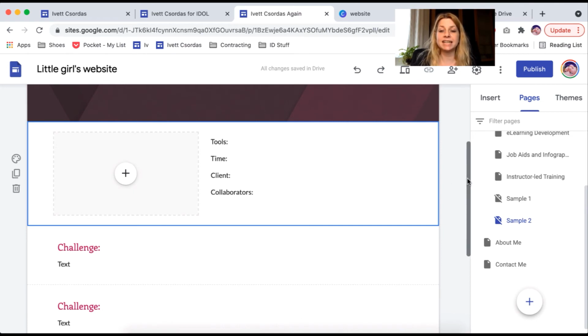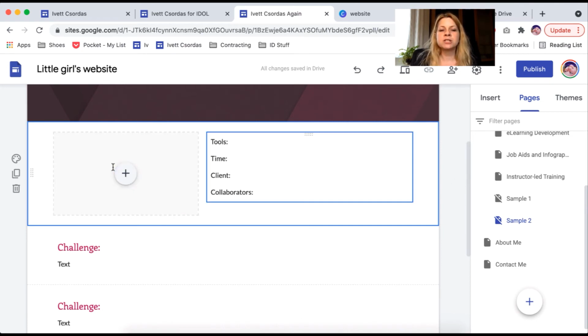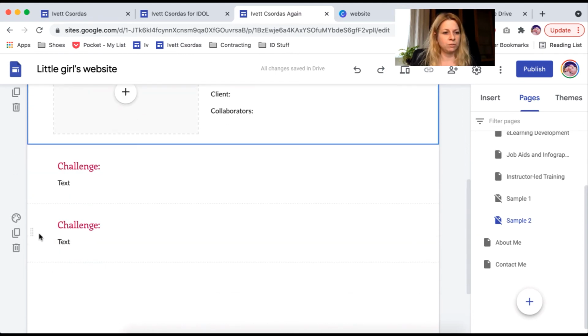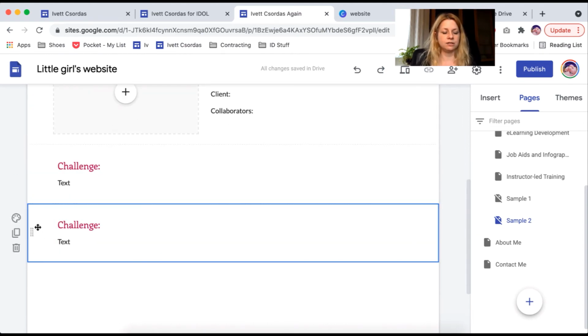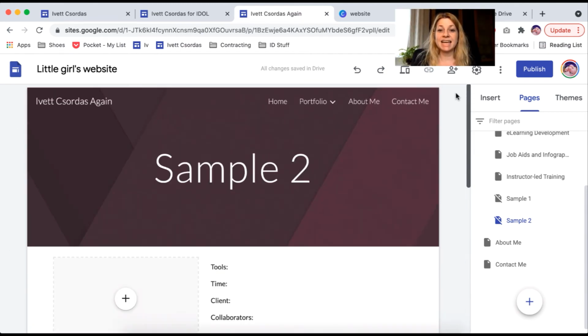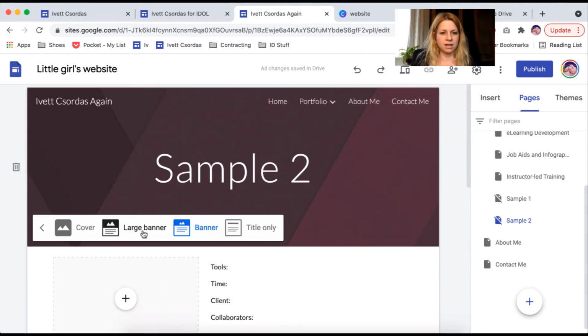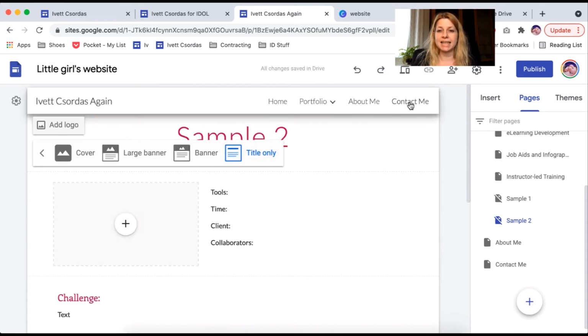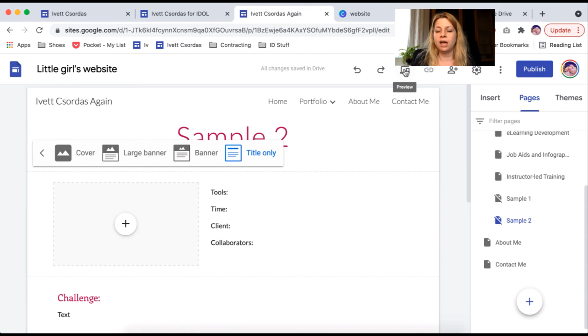So you can easily, it looks like it's tedious to edit everything manually, but once you have something set up, you can easily just duplicate it. So I'm missing one of these because I accidentally deleted it. Control C, Control V. There we go. And then you could change the heading. That's it. Oh, let's do this header type as well. Title only. Looks much better. That's it. That's done. That's what you need to do today.